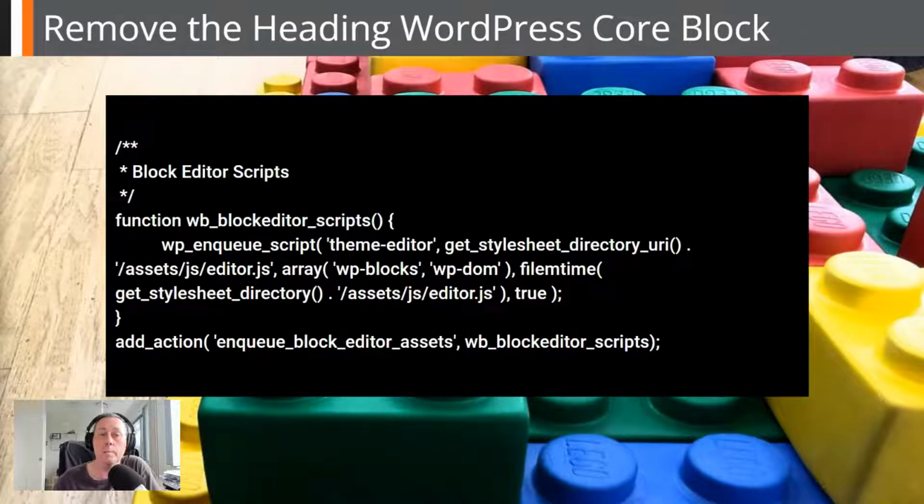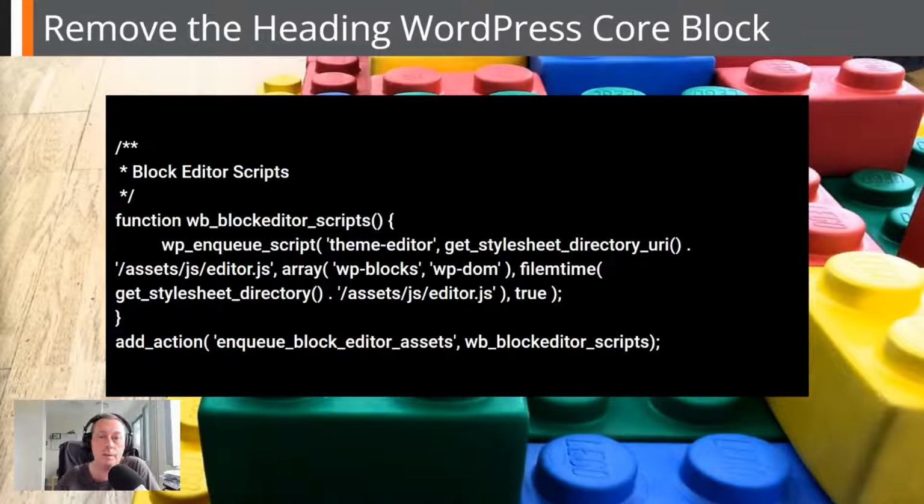So this simple little block of code here, you can add to your theme's functions.php file, or you can use the Code Snippets plugin. It's probably best to use the Code Snippets plugin, then you don't have to bother about file systems and downloading and updating your functions.php file. You can copy this block of code in, and what it's doing is loading in a file called editor.js, in the folder /assets/javascript/js within your theme or your child theme. So you're going to have to go and create that file.